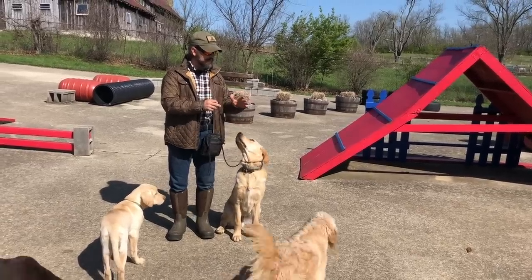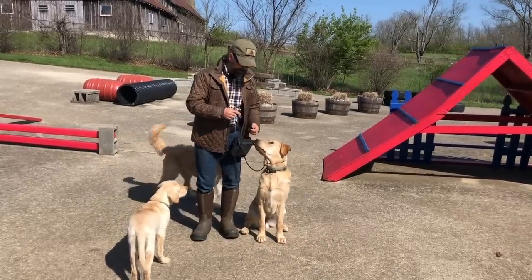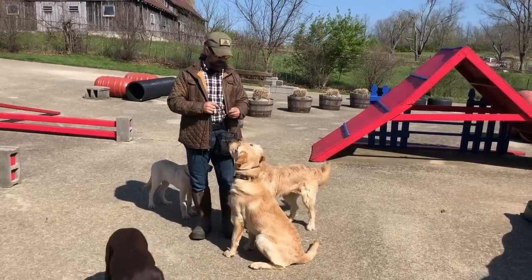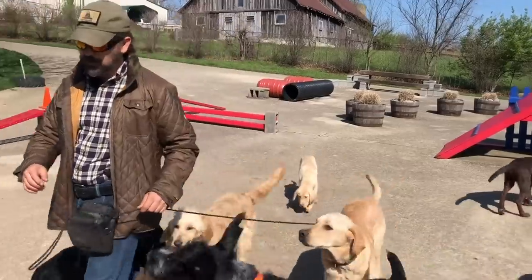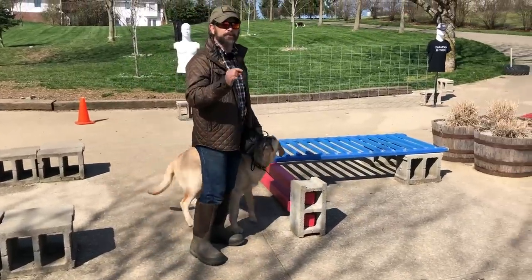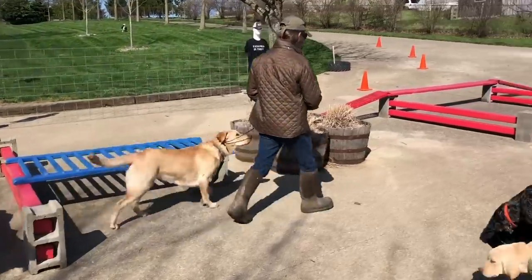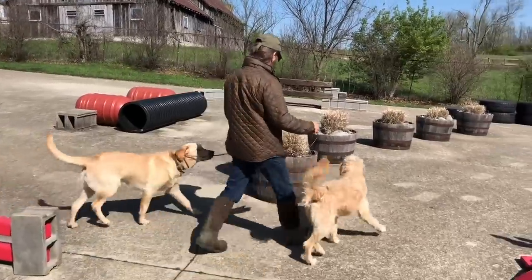You're going to get a lot better action when you're trying to line up on the cone, but it's still not that easy because you're walking and the dog still ends up out of place — especially if you've already been doing it with your right hand a lot. So I'm going to show you a good little trick today to clear that up. When I'm working on something that requires speed and precision or refined motor patterns, I like to go over things that don't require much precision — gross motor patterns first, things the dog is familiar with. I get every dog out here every day and work on this course, building a common vocabulary with the dog.